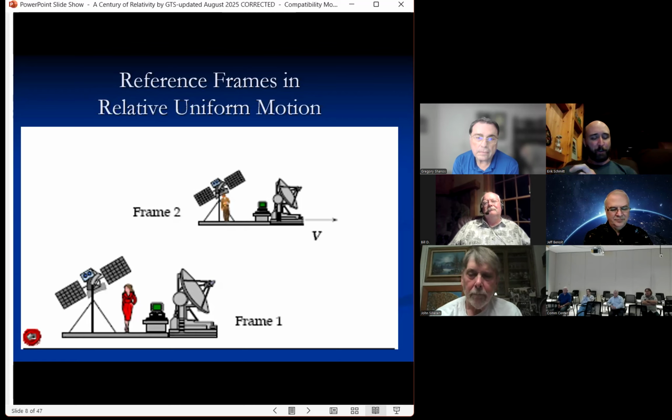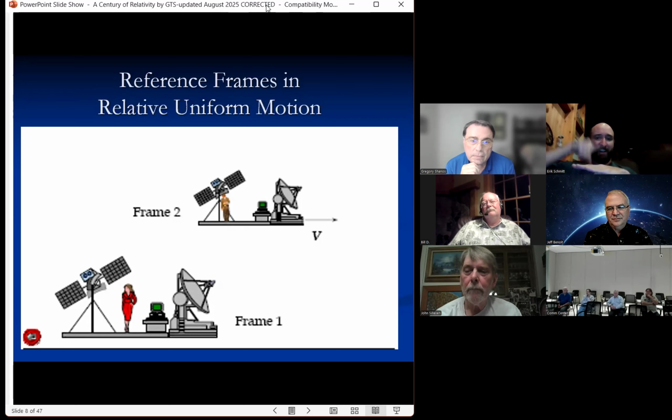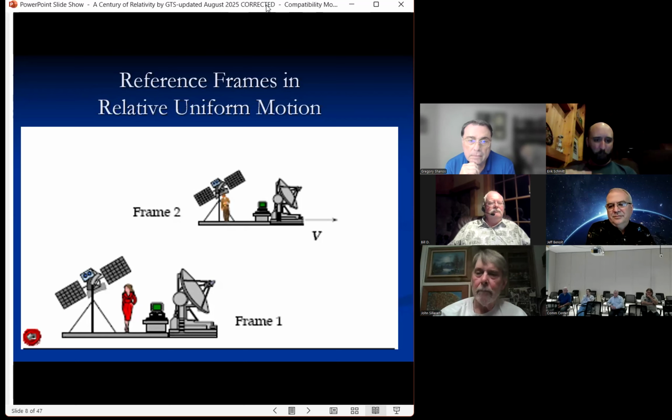And so the other example, if you want to Google this, is called the photon clock. The idea is you have two perfect mirrors with one photon bouncing back and forth. And if that mirror is moving away from you, you can't perceive the speed of light going faster than the speed of light. Therefore, the photon has to use some of its available velocity to go horizontally, to go away from you. It can't just bounce back and forth at the speed of light. It has to now travel a diagonal path, which means it takes longer to get from one mirror to the other from your perspective. Hence, it appears that the clock has slowed down.